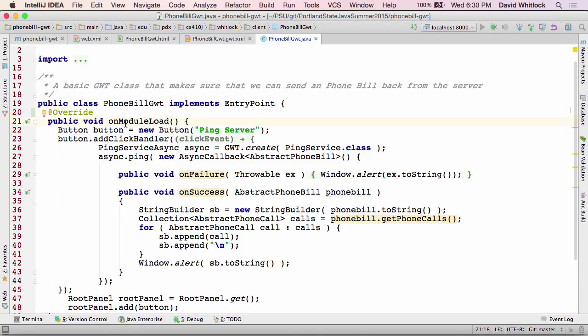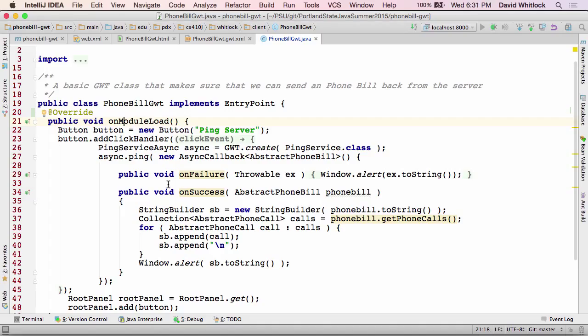So when you compile the GWT application, what the magical GWT compiler does is it starts at the entry point, as specified in your XML configuration file, and says, okay, great, I'm going to start analyzing that code, and I'm going to convert it all into JavaScript. So seriously, what it does is it parses the code, and instead of generating bytecode, it generates JavaScript. Now, this is Java code, and you can do a lot of things in Java code, right? You create objects, you look at other classes, and you call methods and stuff.